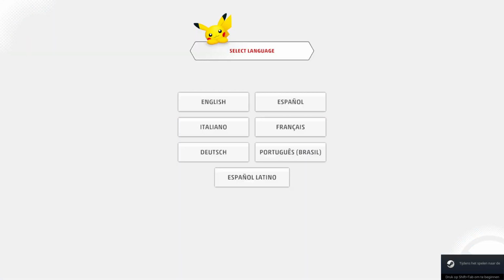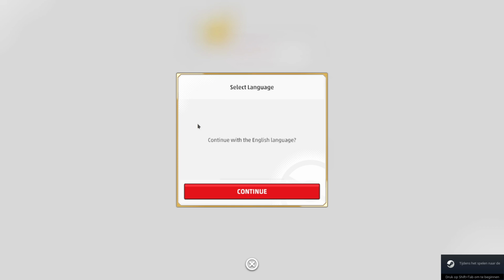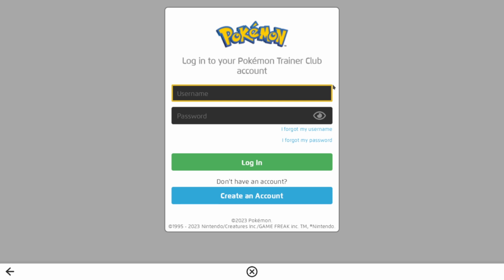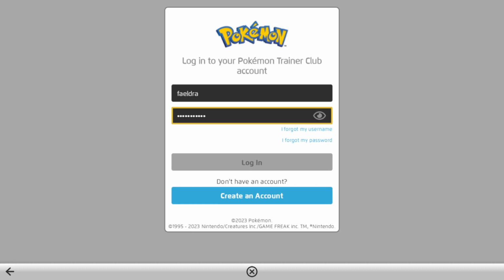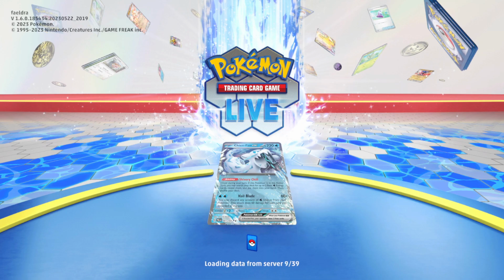Here it's going to go. The first time it starts full screen, so you can change this if you use desktop mode. But if you use it in normal handheld mode, then you don't change it to windowed, because then it won't work. And here's the login field. So you log in with your credentials. Oh, there we go. And here it's going to work. The first time loading up takes a little longer. And then you will be in the game.